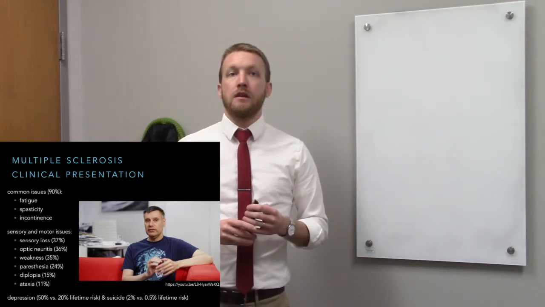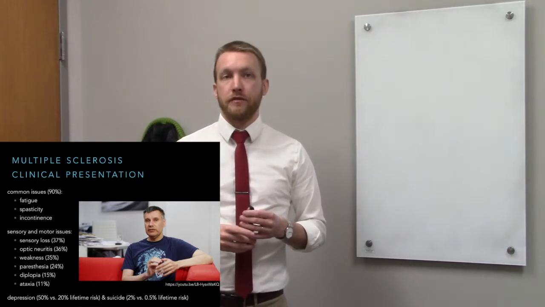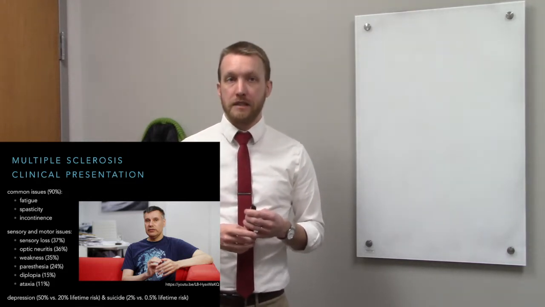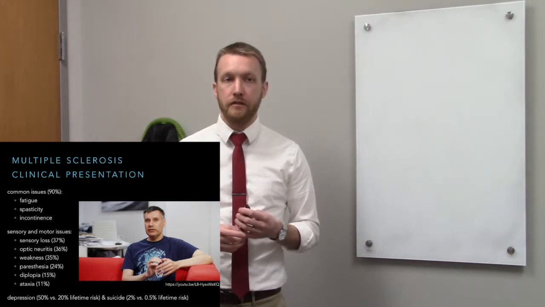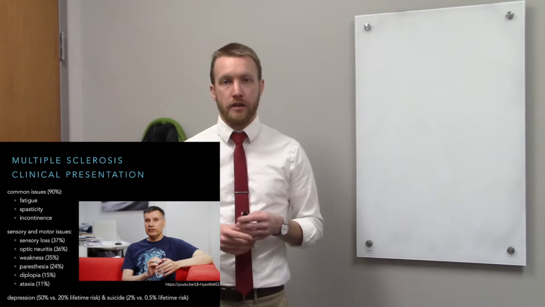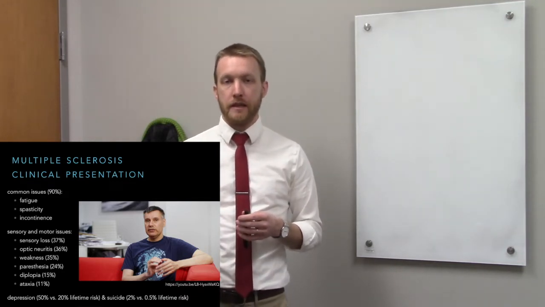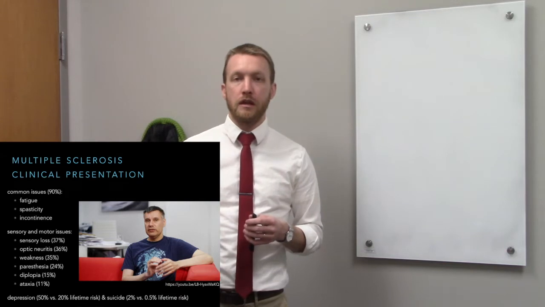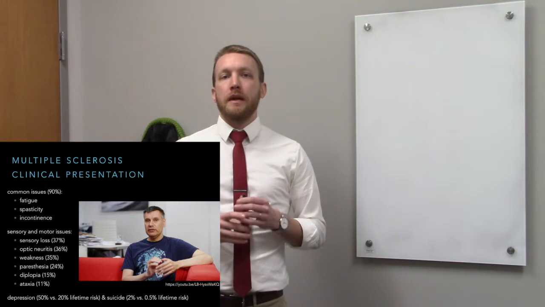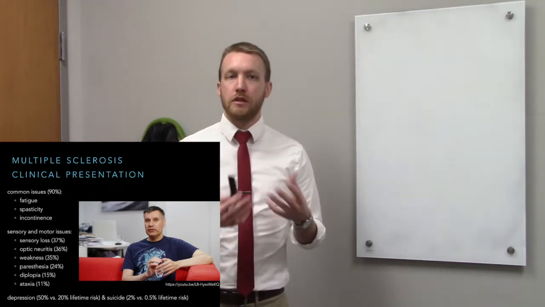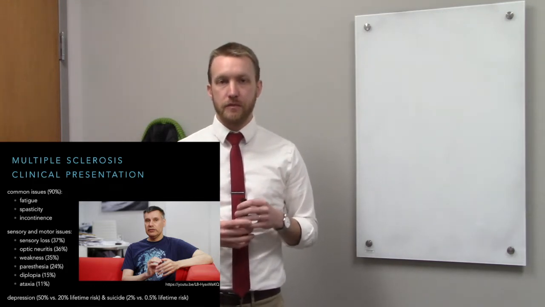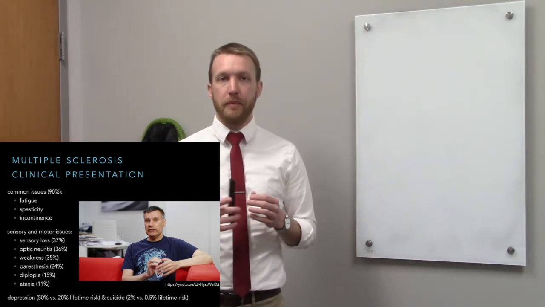symptoms. Most commonly, we're going to see fatigue, spasticity, and incontinence. And that has to do with some of the areas that are being affected first. Undoubtedly, the cingulate cortex is one of the initial targets in multiple sclerosis, and that's going to have important functions with controlling our bladder. Depending on where we have degeneration, we can have sensory issues, motor issues, a combination of the two, but certainly numbness, pain, weakness, these are not uncommon.